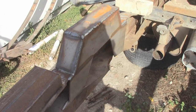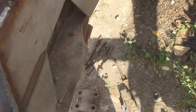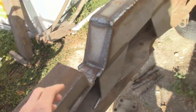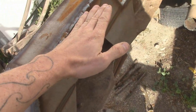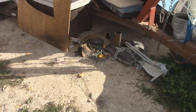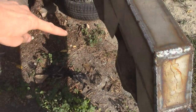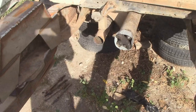Hey guys, today I'm going to be doing a bunch of welding, cutting, diff hanging, and a bunch of other stuff. What I want to do first is get this guy tacked on here, then grind that weld down and tack that on, because that's going to be hard to do — I want this to sit flush at the top. I'll stand it upright, and when I get the plates for the gooseneck, I'll build a gusset out and tie it into that. So that'll work.